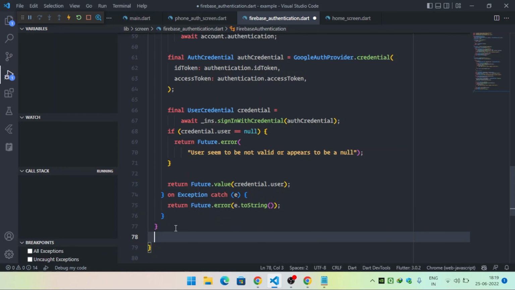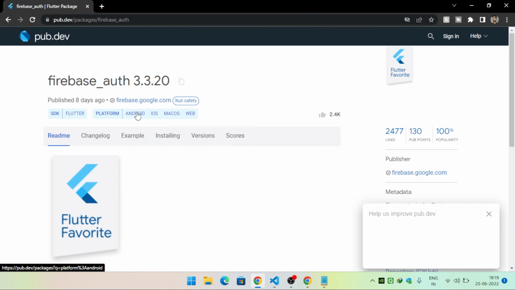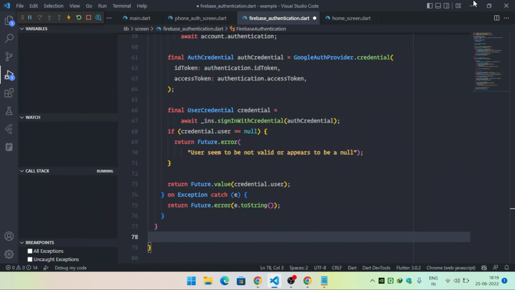So basically, if you don't follow this series and you are watching for phone authentication only, make sure you added the Firebase Auth plugin and also the Firebase Core plugin inside your pubspec.yaml file. Both plugins should be inside your pubspec.yaml file. Make sure you registered the app inside the Firebase console. And if you have not done this, you can watch the videos from the Flutter plus Firebase course playlist. And if you have already done this, leave this section and move to the coding part.